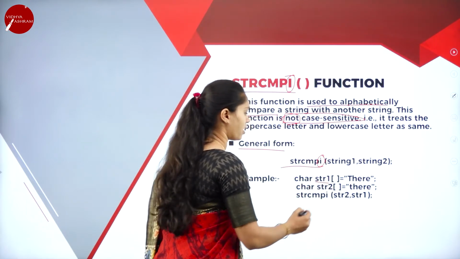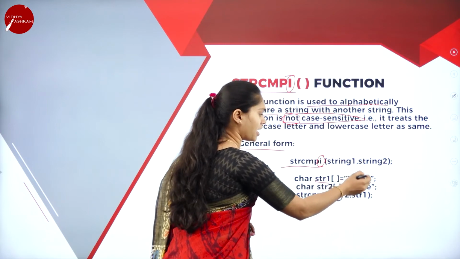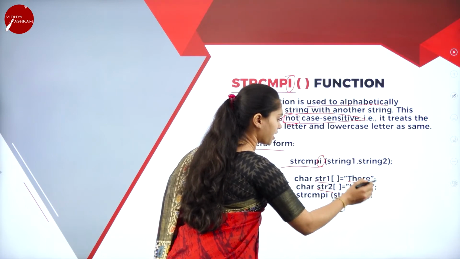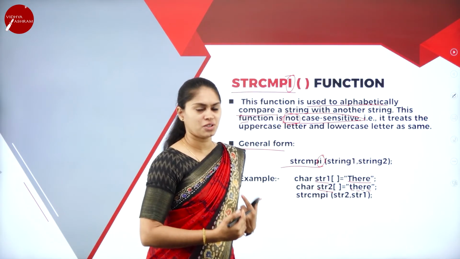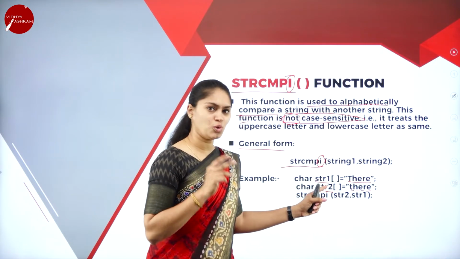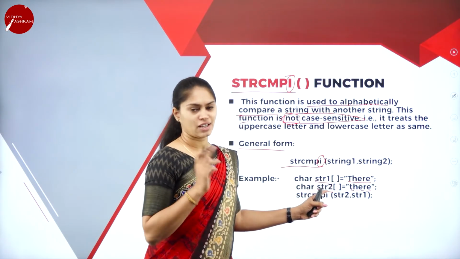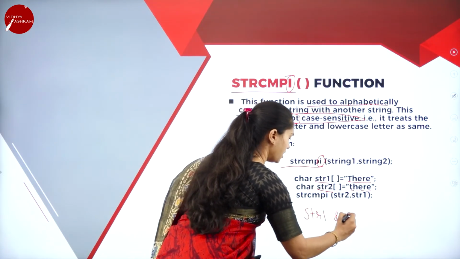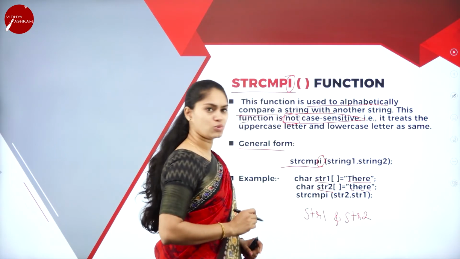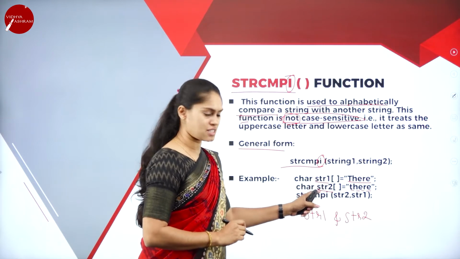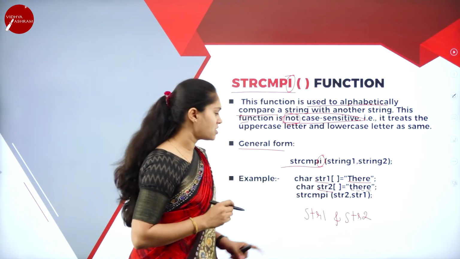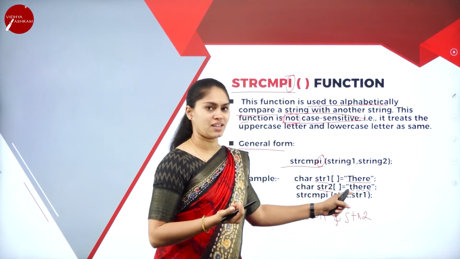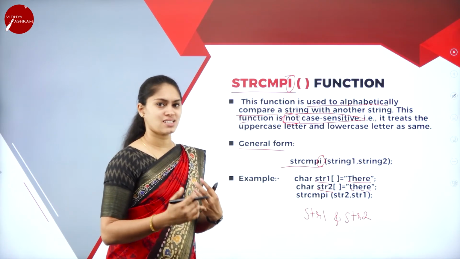char str1 is "there" in lowercase, and I have one more string called str2, in which we have "THERE" in uppercase. What will it return? Will it treat str1 and str2 as the same value or different values? It will treat str1 and str2 as the same value. It will return str1 and str2 as equal. Why? Because it is not bothering about the cases, but we have the same characters. So it will return 0. That means both the strings are equal.